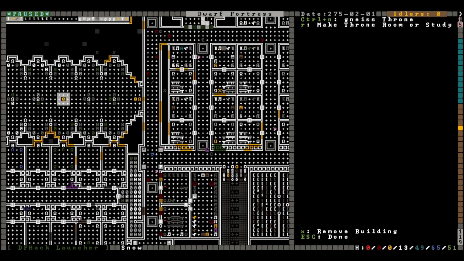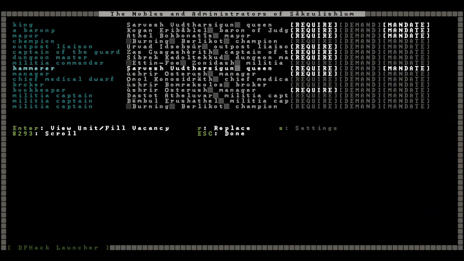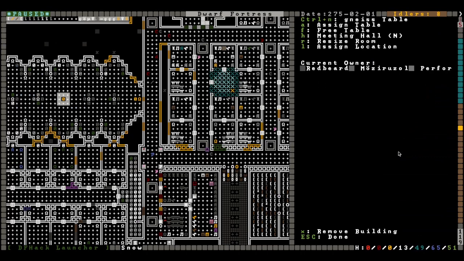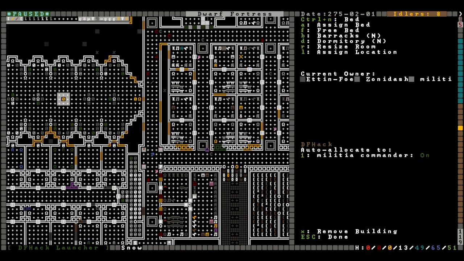Dungeon Master, Outpost Liaison. Redbeard is our chief brewer. Redbeard, named for one of my real-life friends, my first viewer, my original subscriber, who hooked me up with the microphone and the computer I'm using right now. So many thanks. Although I named this dwarf after him well before that.